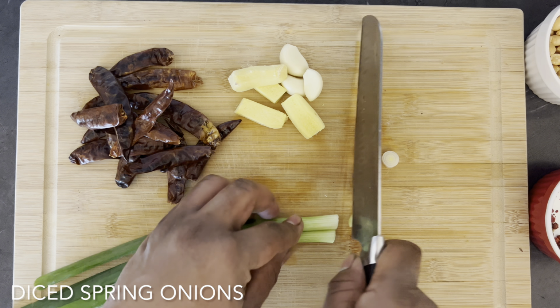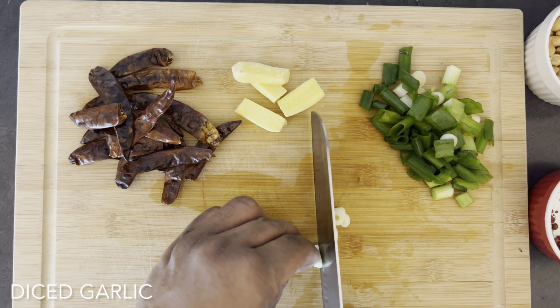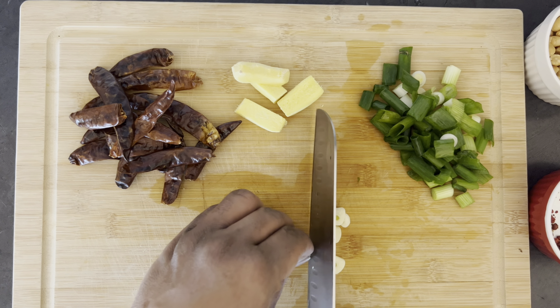First, I'm gonna start by dicing my spring onions, right? Also, dicing my garlic. Also, my ginger, right? Now, with my wok and my heat, right, I'm gonna go ahead and add 4 tablespoons of vegetable oil. Now, I'm going in with my peanuts, and I'm just gonna fry my peanuts for about 1 or 2 minutes. Now, I'm gonna go ahead and take my peanuts out.